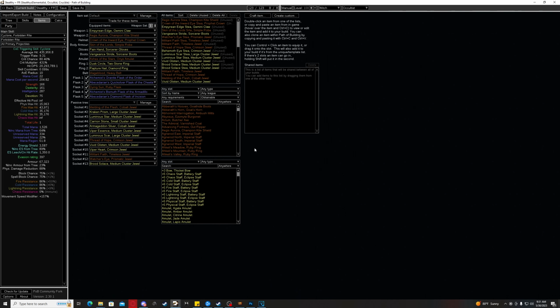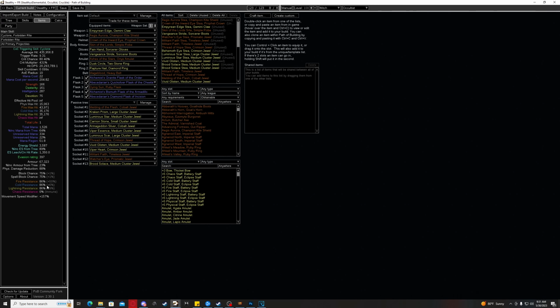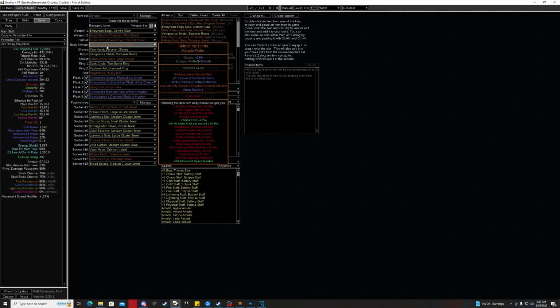This build is going to be stacking cold res, so the only thing you're looking for on the tree for the Aegis Aurora is +3 to maximum cold res, which gives you 3 to all cold res due to the Melding of the Flesh. For the body armor, you can go for any of the Skin of the Lords. Arrow Dancing doesn't benefit me, but it also doesn't break the build, so just make sure you get something that either benefits you or doesn't make it so you can't use the build.